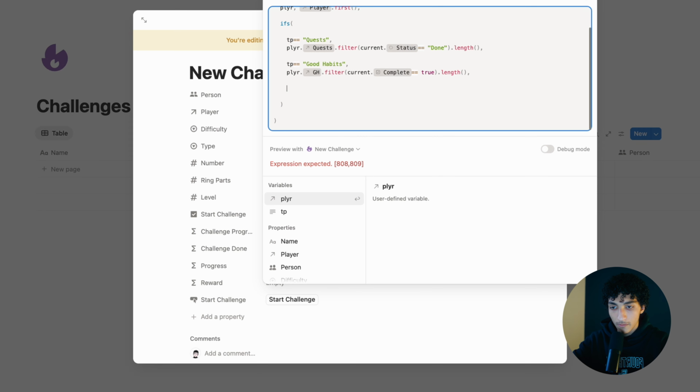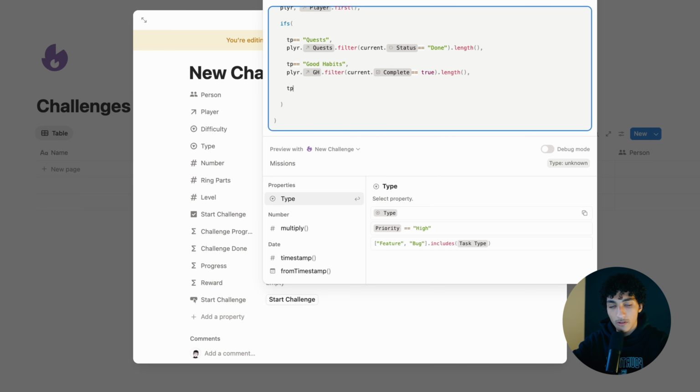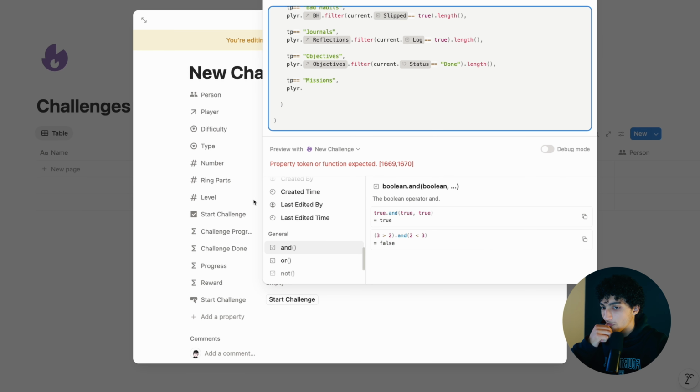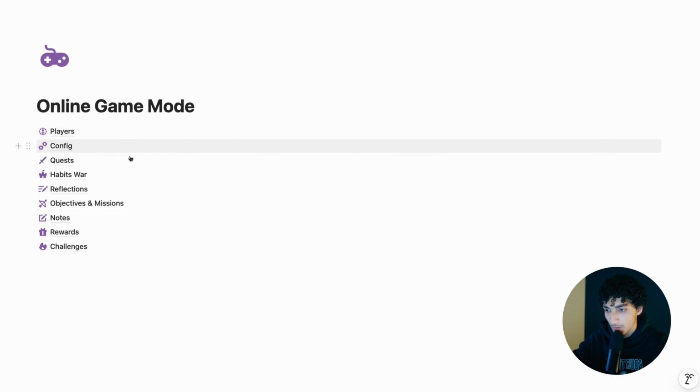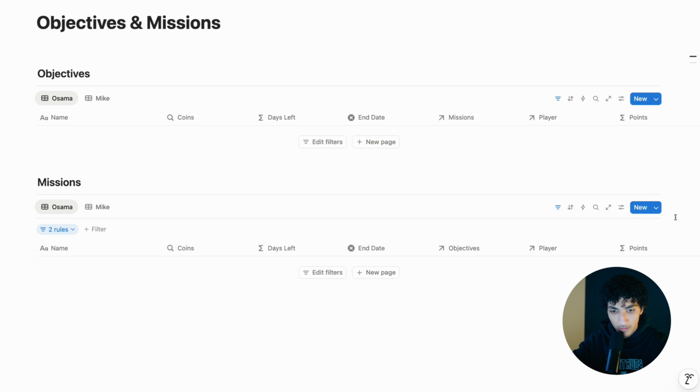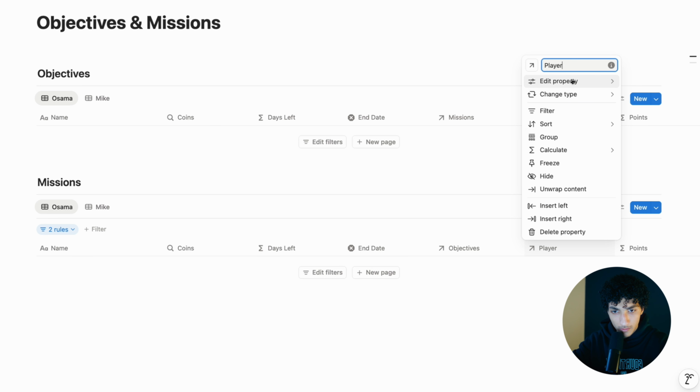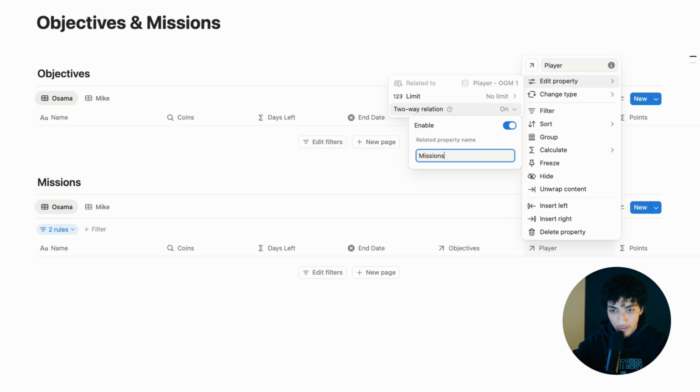And same thing now for bad habits. So I will just do the same thing for the others. I found out that I'm not relating missions to the player. So let's go to its property, and it's not a two-way relation. So my bad. Okay. Missions.